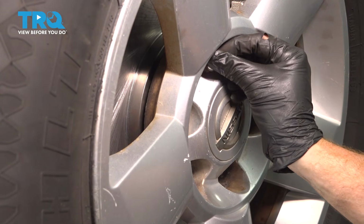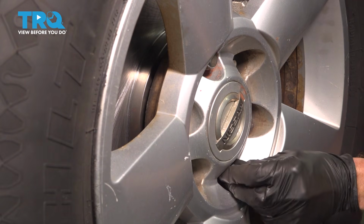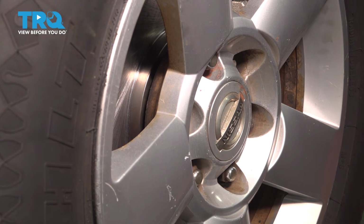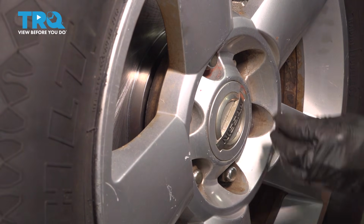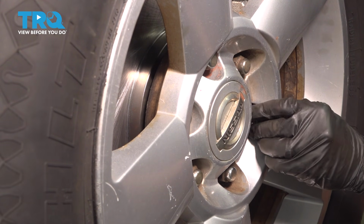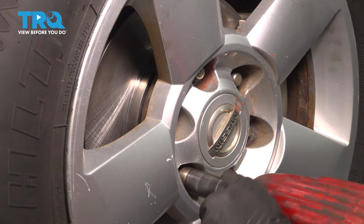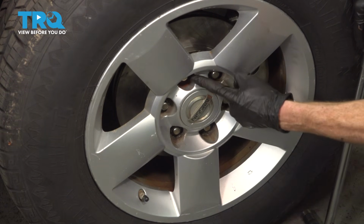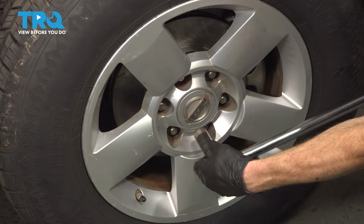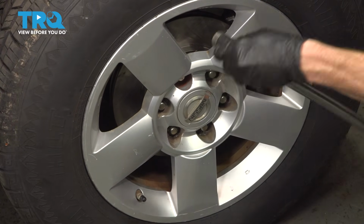At this point, you're ready to reinstall your wheel. We'll start on all 6 of our 21mm lug nuts, snug up the lug nuts, get the wheel safely back down on the ground, and then torque each of them to 97 foot-pounds. With the wheels safely back on the ground, we'll torque these in a crisscross manner. Torqued.